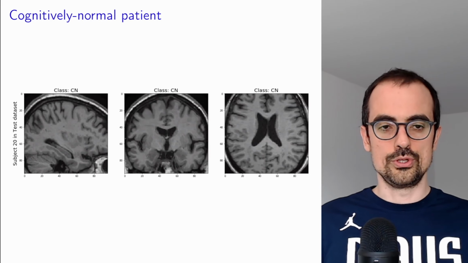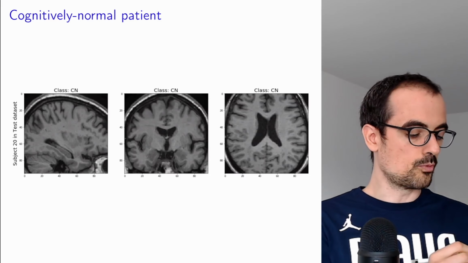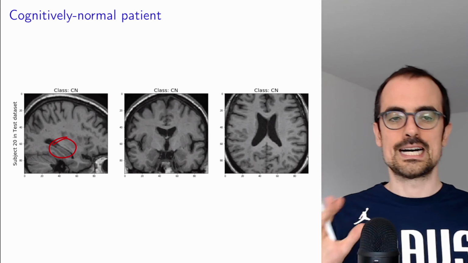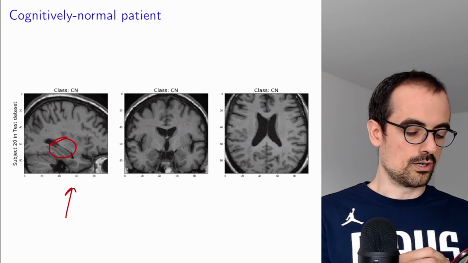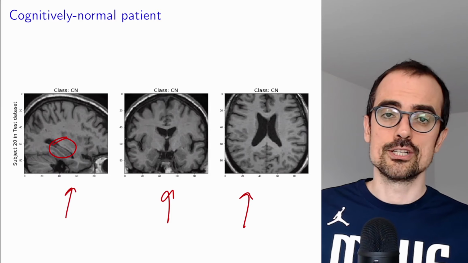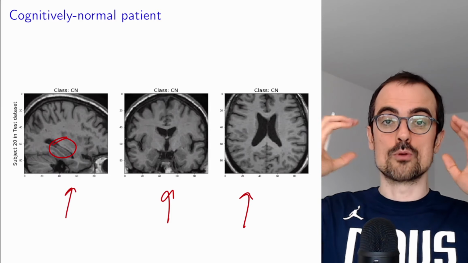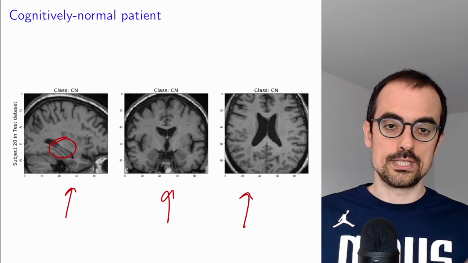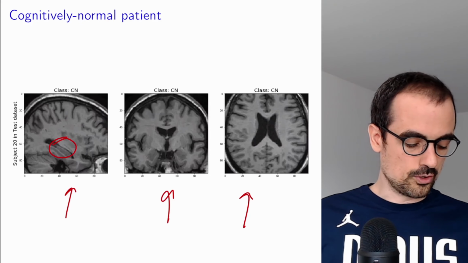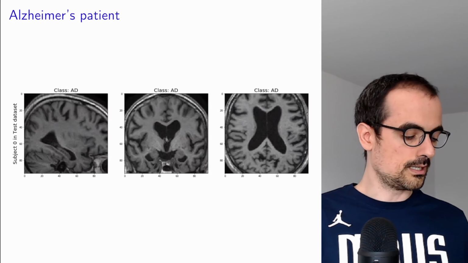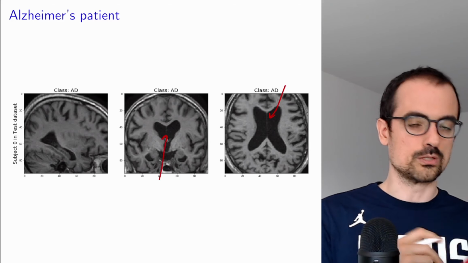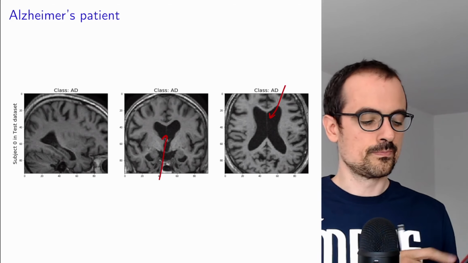The features that we're going to use are volumes of certain brain regions. One is the entorhinal cortex and the other one is the hippocampus. As an example, these are some slices of brain MRIs from a cognitively normal patient. And what happens when you have Alzheimer's is that parts of your brain start shrinking. And you're going to see that because now I'm going to show you the brain of an Alzheimer's patient. And if you compare both, you see that the brain basically is shrinking, which is why this space in between here, which is called the ventricles, is becoming larger.